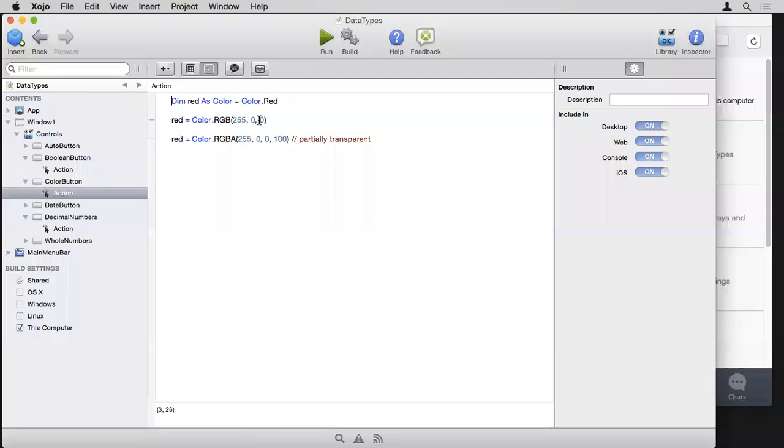And you can, of course, create these things using values. I only put RGB here because that's the one I actually know off the top of my head. I don't know hue saturation values off the top of my head. But you can see here, this creates red and it calls RGB, all the red, no green or blues. And then this creates the same thing, red, but it makes it partially transparent.